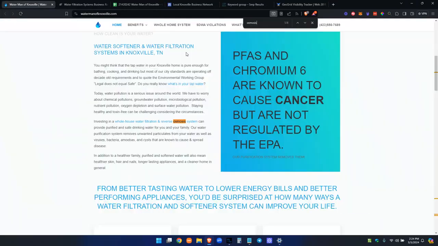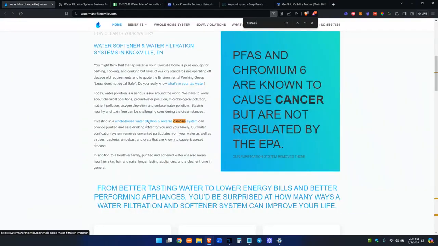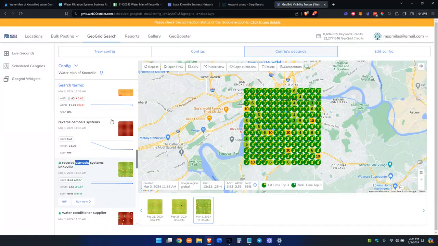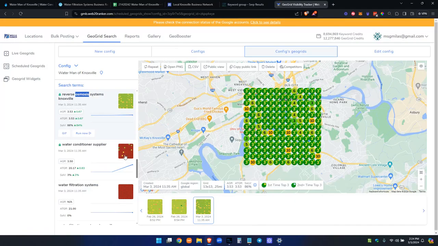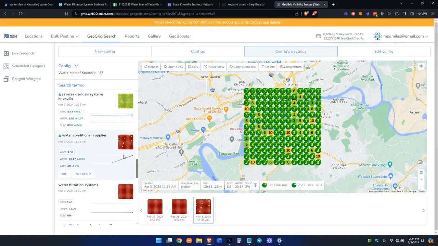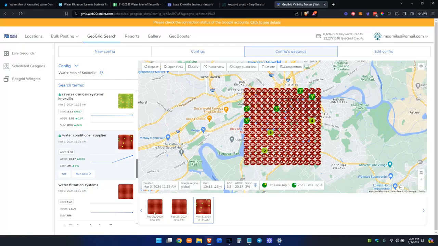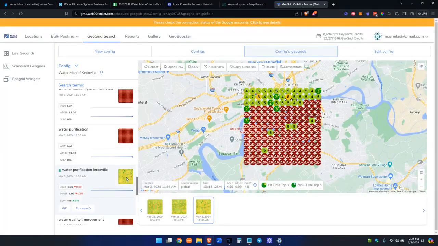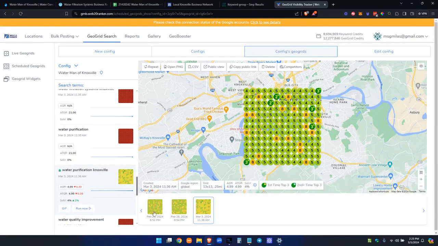But again, we could see fluctuations for certain terms from the website. Yeah, so we have reverse osmosis. We have a whole page for it right here, 4 references on the home page. So whether it was picked up by the home page, we could be seeing that increase, could be from the mini networks increasing authority. Again, we're going to have to give it some more time. And all we have is the listing, the website, and the 3 mini networks that we built. See no movement here. Water purification, Knoxville.